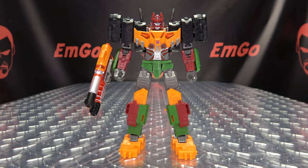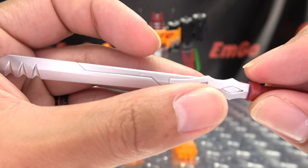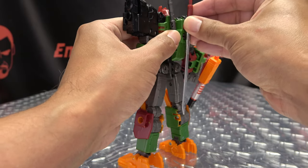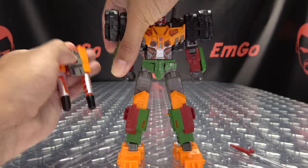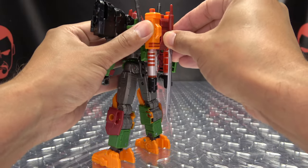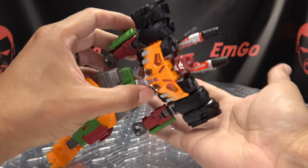As far as accessories go, you get the double cannons that are on his arm, but you also get a new sword, done in brown with the blade painted in silver. I quite like the design of the sword personally. I think that looks pretty cool. You can store it on his back using that port right there, or across his back. If you don't want the cannons on his arm, you can plug them onto his back and still plug the sword back here, so you can still have everything stored on his back. And if you want to differentiate him a bit from Tarn, you can have the cannons back there rotated up, sticking up over his head.